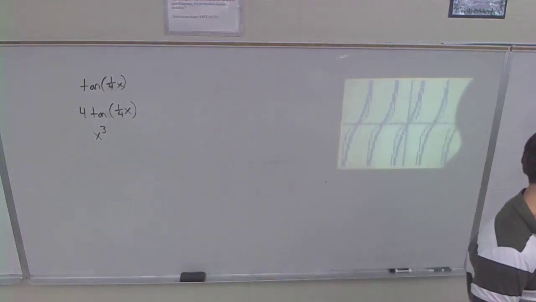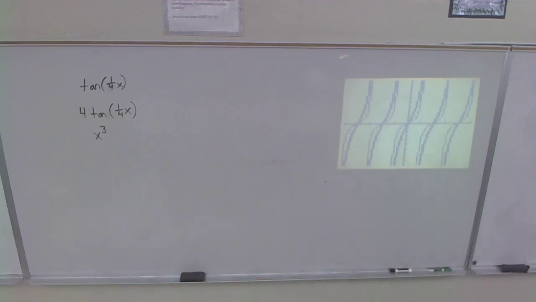So can you guys remind me, what was the difference between x cubed and a tangent, either one of these tangents from yesterday? They both have the same kind of shape. The tangents have asymptotes. They're stuck. They're contained in certain areas, and they repeat. X cubed has a domain of everything. Let's put x cubed in here too and just have a look at it.